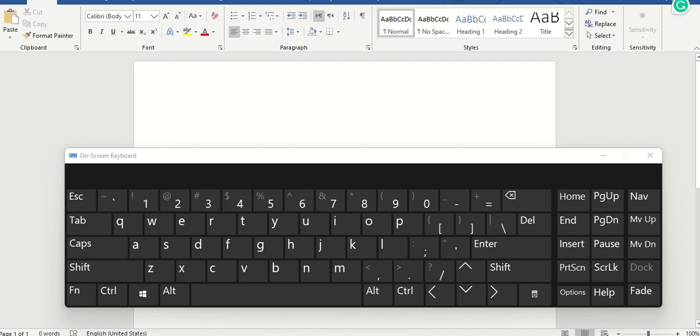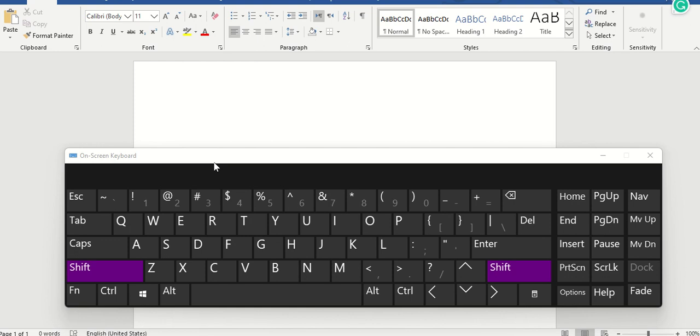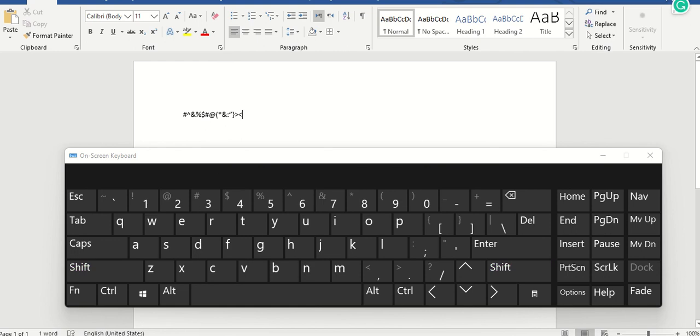Then I can come here and just use the Shift key with this. So I can type these symbols, which are characters or symbols. The student is only required to be able to use the Shift key to type these things.